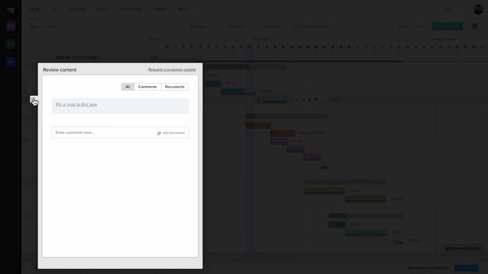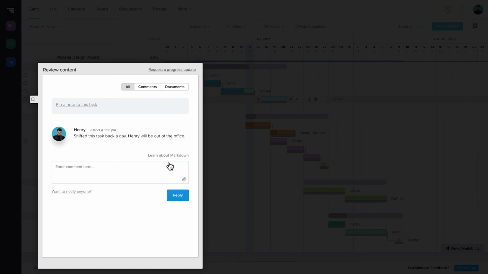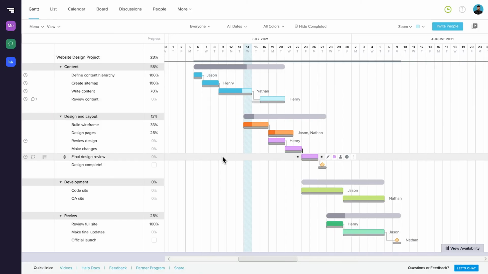It's also good practice to pair setting baselines with leaving a comment when something in your project shifts. As your project progresses, the combination of multiple baseline sets and comments can come in handy when reporting to stakeholders on project changes. Baselines are available on all standard and advanced plans.